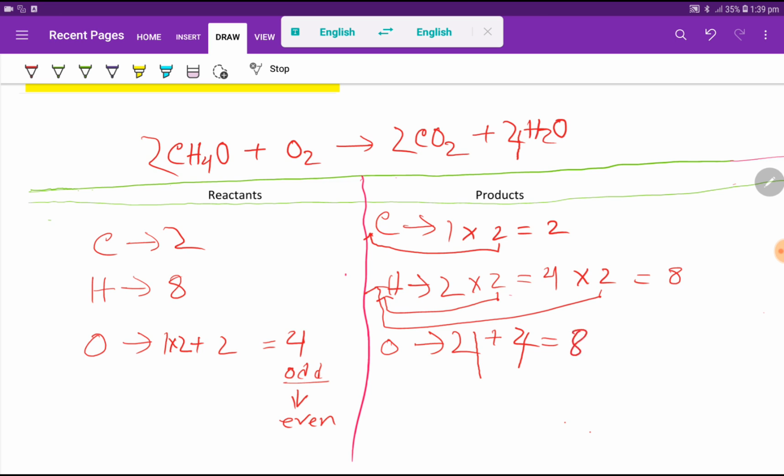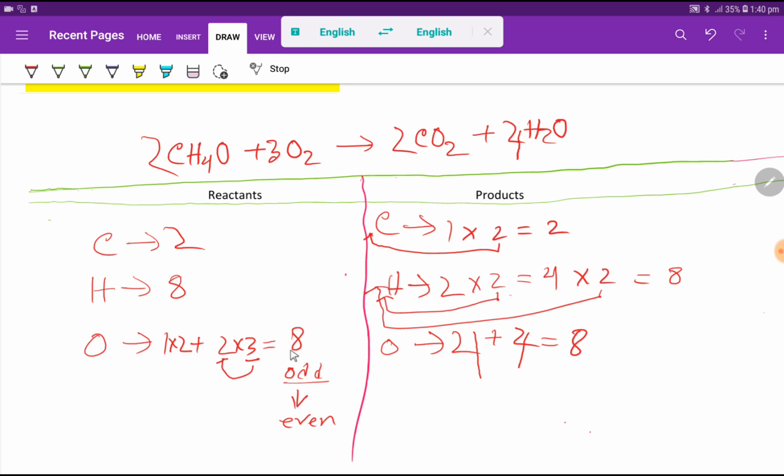Right? So look, we have 8 oxygen. So now we need to balance the number of oxygen. So to balance the number of oxygen, what can I do? Look, if I take here, here we have 4, but we need 8, right? So to do this, what can I do? Look, if I multiply here by 3, that gives me 8, right? And these 3 must come before this oxygen, that is here. So 3 times 2, that is 6, plus 2, that is 8.